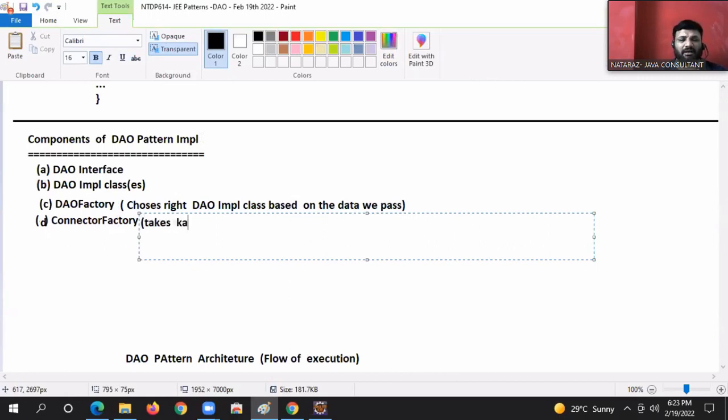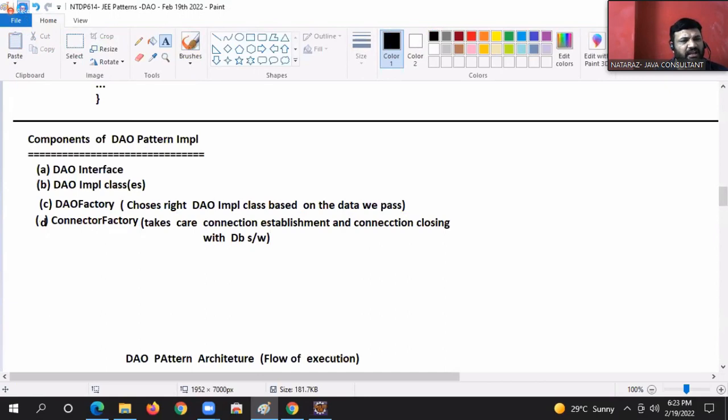Connection factory takes care of connection establishment and connection closing with database software.